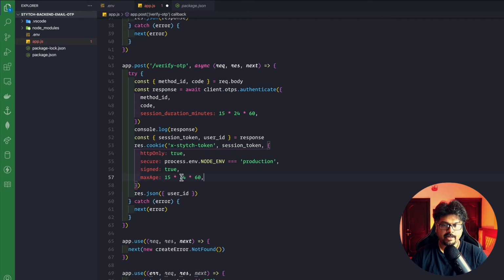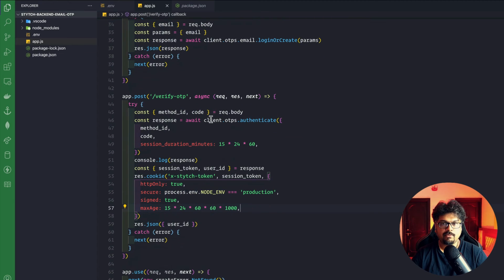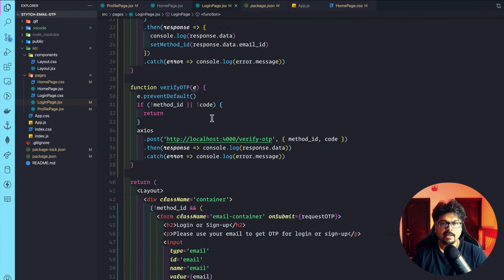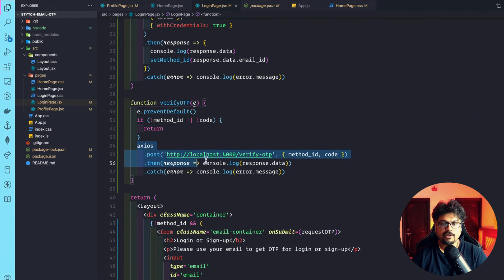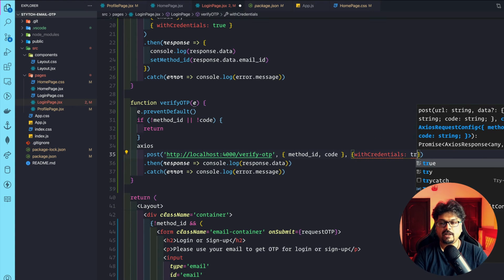Let me copy it and paste it, times 60 seconds times 1000 milliseconds, because max age is in milliseconds. Now let me save this piece of code. And if everything went well, we need to make one more change on the front-end application. Where we are making a POST request to this verify endpoint, which ultimately sets the cookie in the browser, we need to pass one more option, and that is withCredentials to be true.